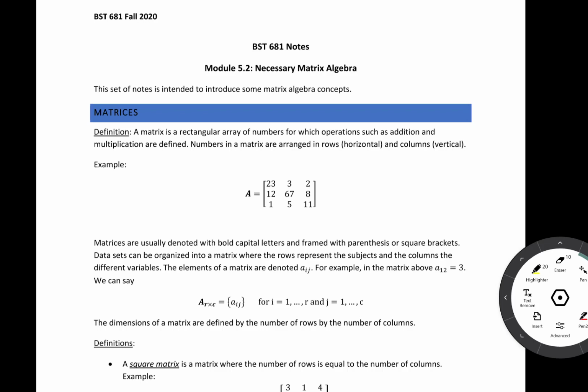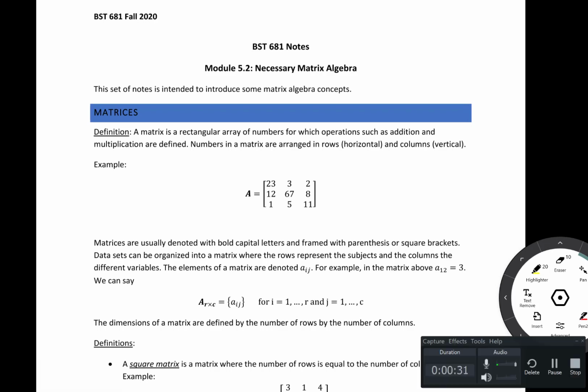In this set of notes, we're going to look at a brief introduction to matrix algebra. Matrix algebra can be really useful when it comes to linear regression. In particular, it becomes very useful when we start talking about multiple linear regression and more complicated regression compared to simple linear regression. But we're going to start out this week just looking at some basics of matrix algebra and then looking at how that applies to simple linear regression.